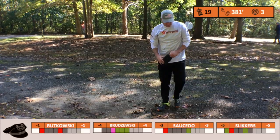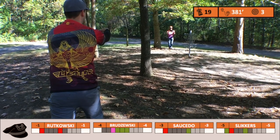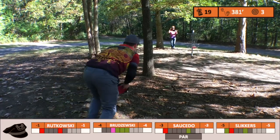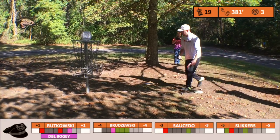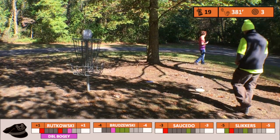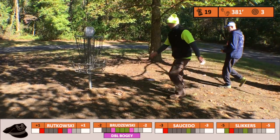But that ceiling is very low. Even on the backside, it is more forgiving, but the ceiling is very low. So a loft putt like that getting through is actually a decent shot. All right, par. What a par from Jarrett. You know, a par in this hole really feels like a birdie. It really does. This hole was so hard. When we're setting this hole up with the park staff, I didn't think it was going to play this difficult.